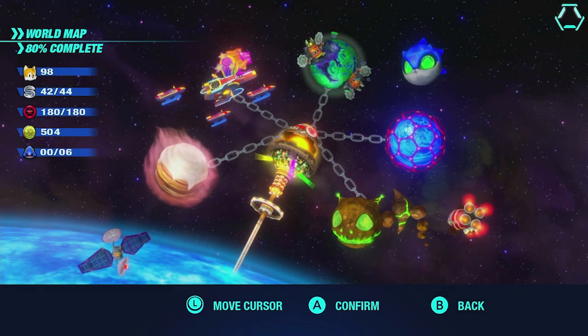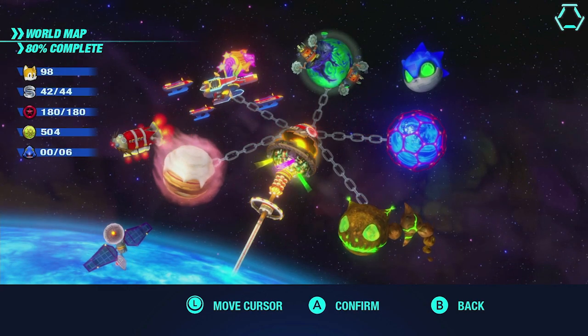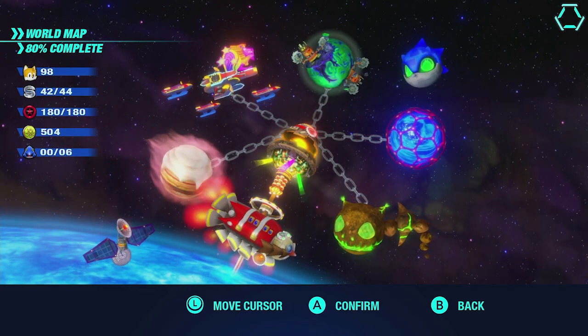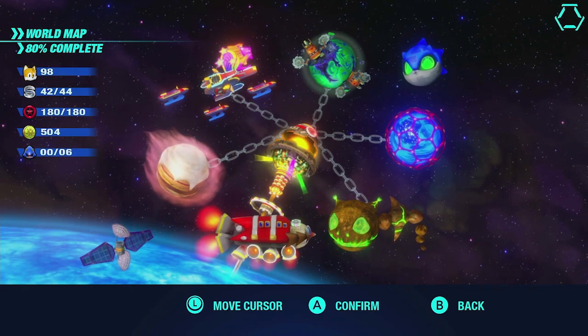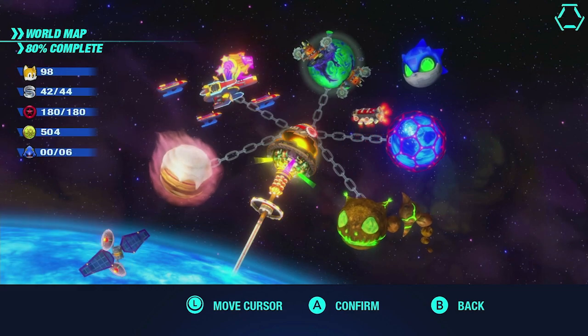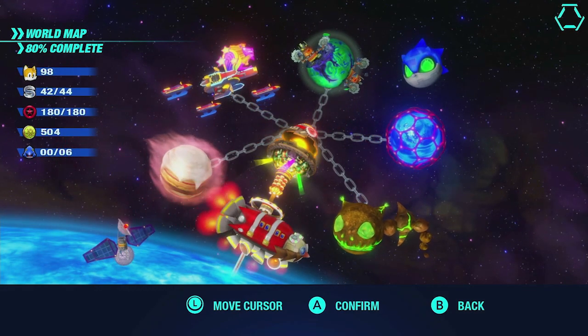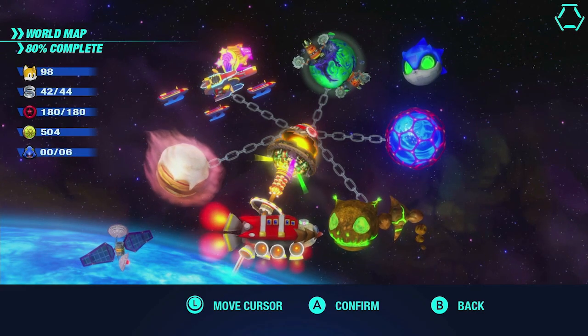And yes, you can see the S ranks, 42 out of 44. I just decided to say screw it, and I did S rank on every single stage possible. The only two that are missing are the ones in Terminal Velocity. That's going to be later. For this video, we're going into Game Land.